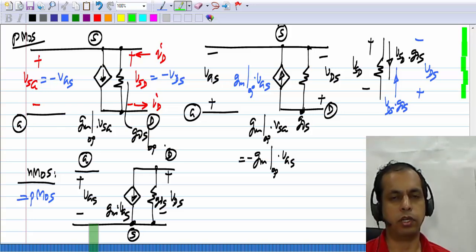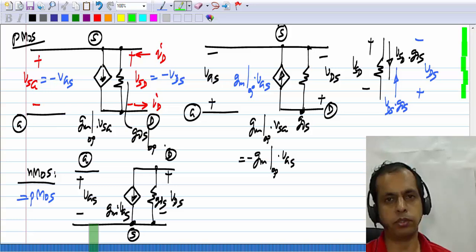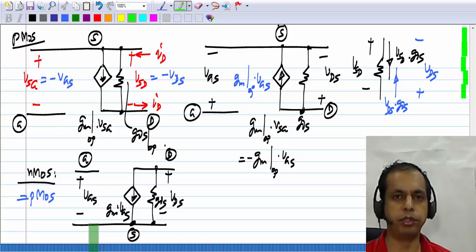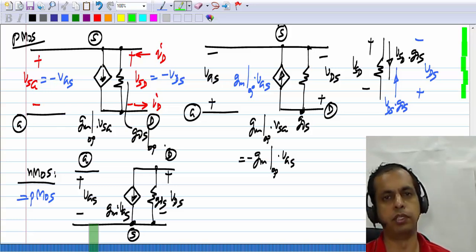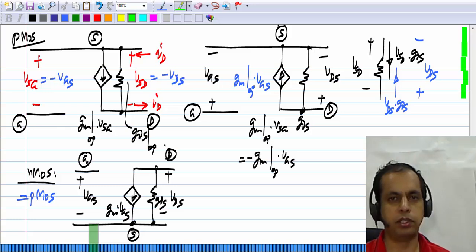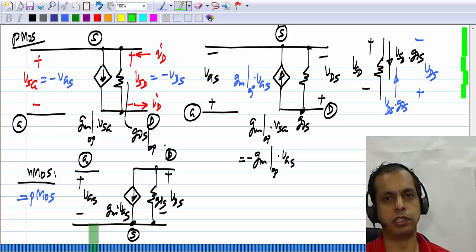So whatever we derived as the incremental picture for all the 4 control sources or even the common source amplifier can be used as it is, because we will still describe the incremental picture of the PMOS like this, in terms of VGS and VDS. Only for the large signal or the operating point picture, we will use VSD and VSG. So that is one thing. Whatever work we did with NMOS transistor can be used with PMOS transistor.